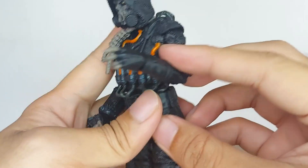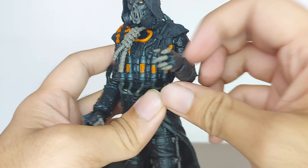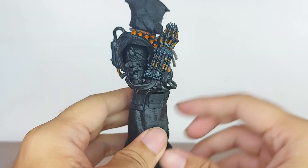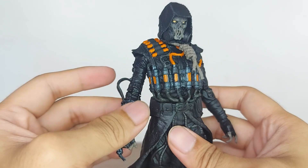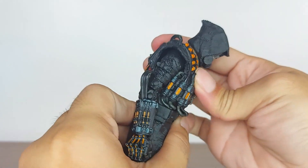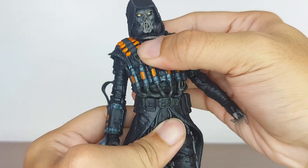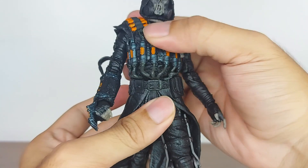I forgot to mention the details on the hands — look at the hands. They're in this sinister position and the fingernails are sculpted and kind of sharp, just so you know. On the other side the joints move just as far and don't get hindered by the rubber piece, although I feel like over time it might wear. The torso moves down just a little bit, up more than down actually. Side to side movement is limited — you can't turn it too much without pulling on the tubes.